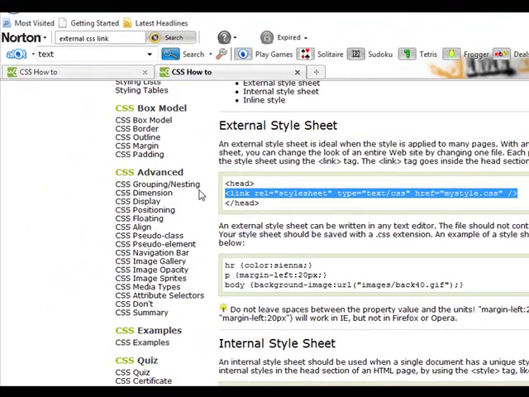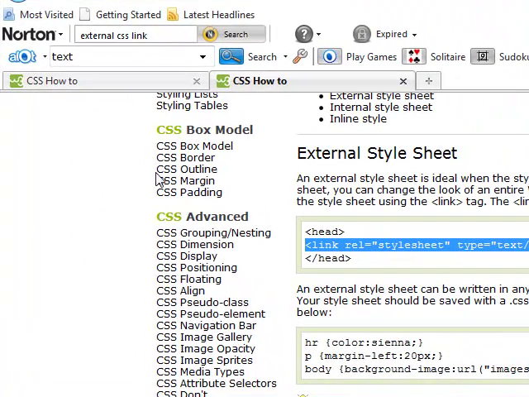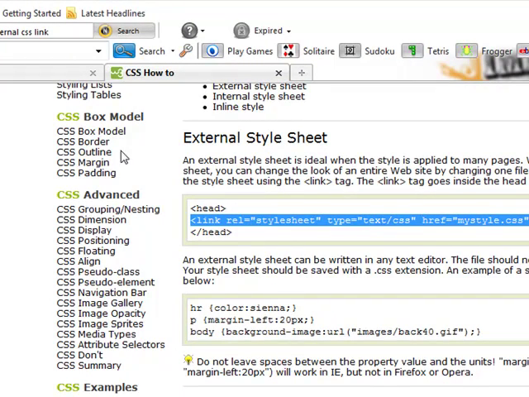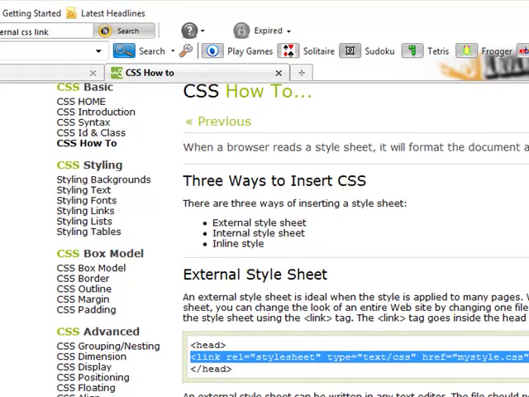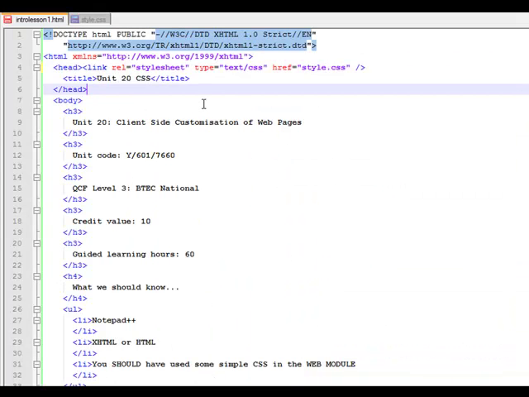I like to use W3Schools, an absolutely fantastic website. I talk about this website a lot, so I'm using W3Schools as my reference, and it's got loads of tutorials on CSS, and you can try things out on it as well. Absolutely fantastic website. Anyway, going back to the HTML page, I've put my link in.